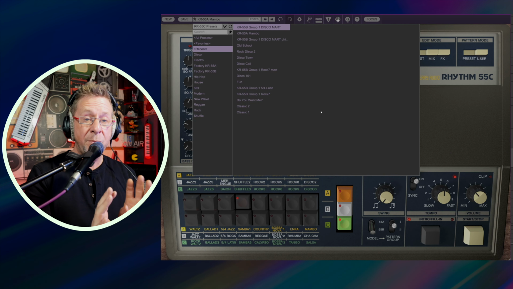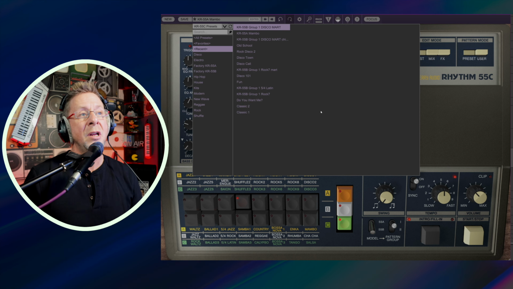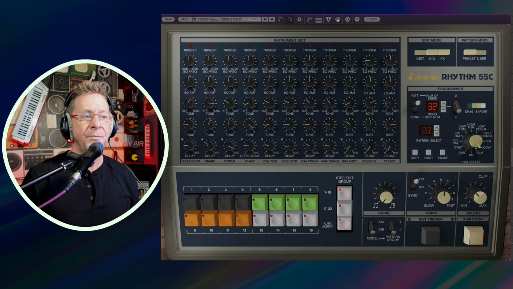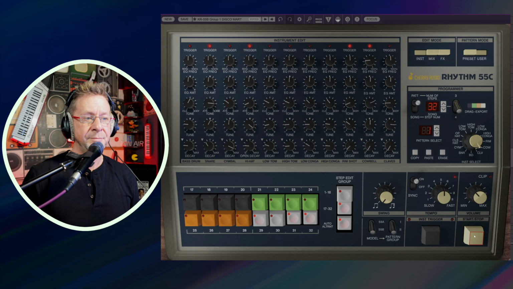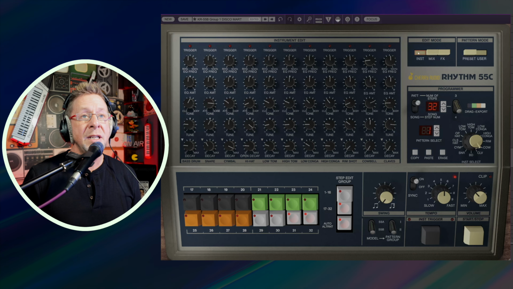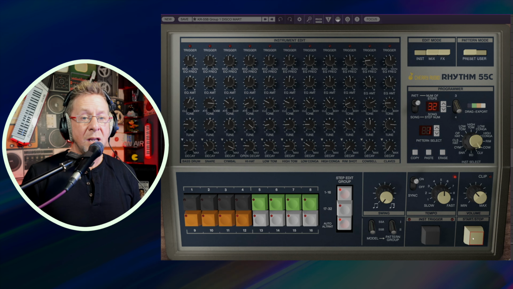Now I'm going to load up a pattern that I created earlier. I'm going to show you how to make a pattern very soon, so stay tuned. Let's choose Disco Mark. Kind of a standard disco-y type job. But I'm going to show you by way of all these knobs on this first instrument page here, how you can change the tonality of each drum sound. So let's hit start.